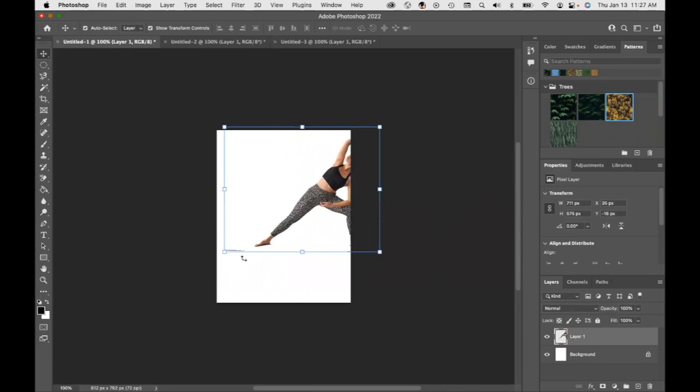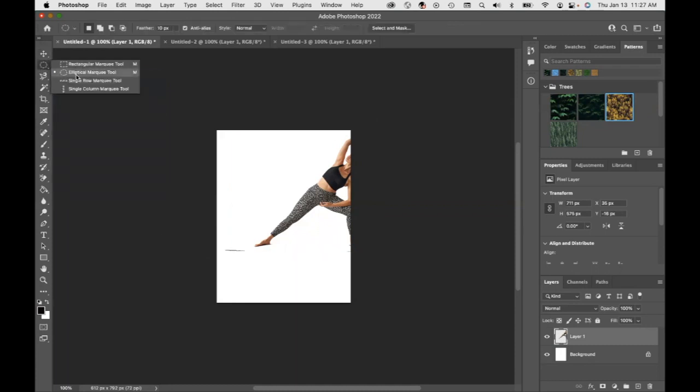So for example, here, there are a couple little things. For example, there is this little line here and there. What I'm going to use for that is the marquee tool to make a selection. Marquee tool basically lets you select. So I'm going to do the elliptical, and I'm going to select this and delete. And that will get rid of any extra you have accidentally selected. Okay.